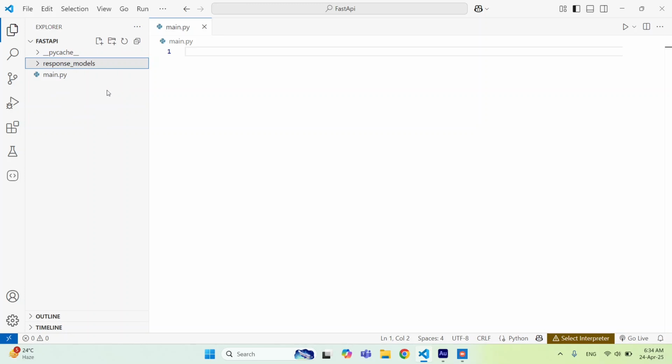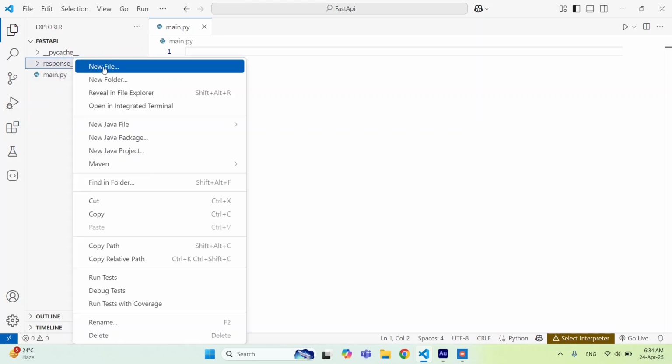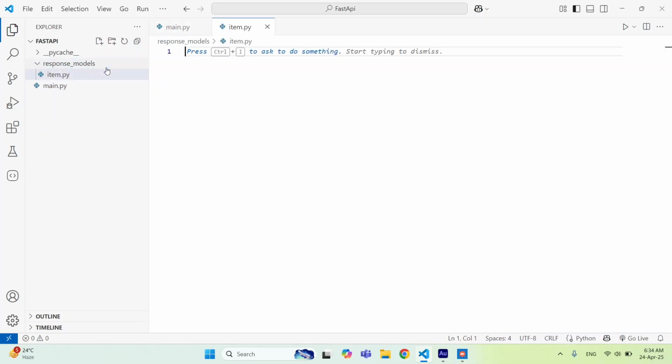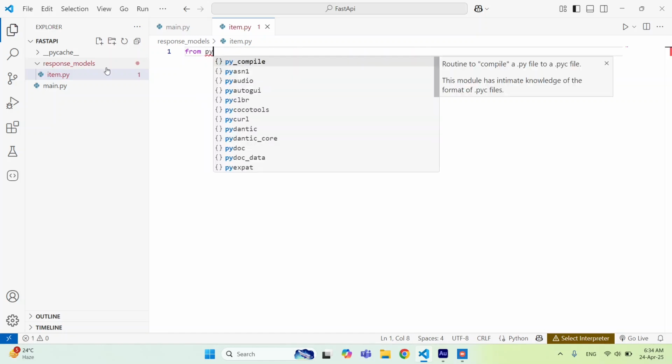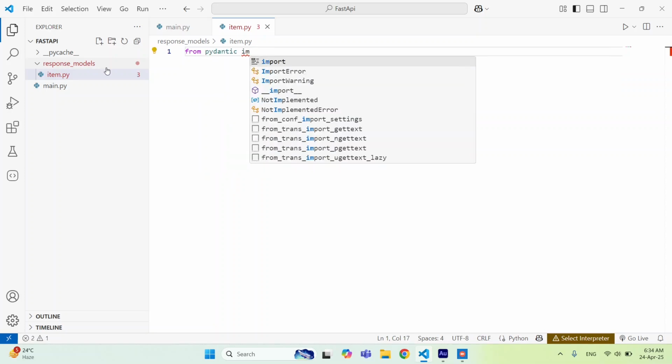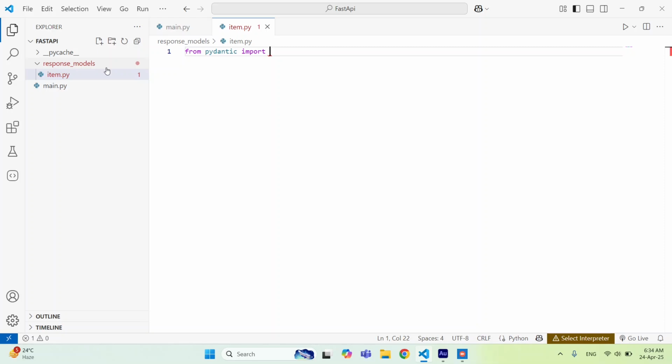Okay, and in this folder we will create our first model, and that will be, for example, item.py. Here we need to first import Pydantic model. So from pydantic import BaseModel.